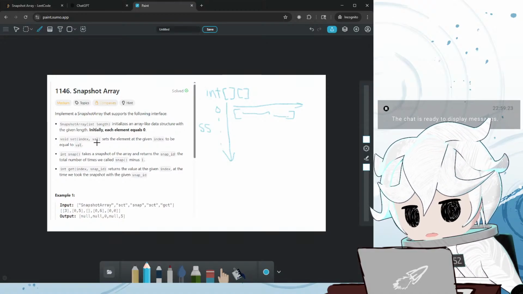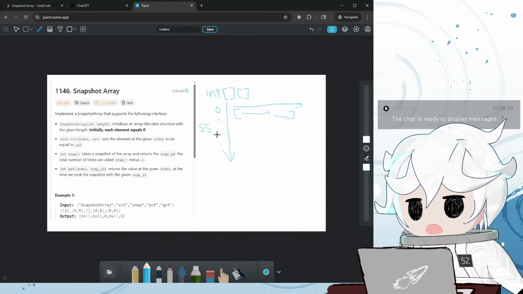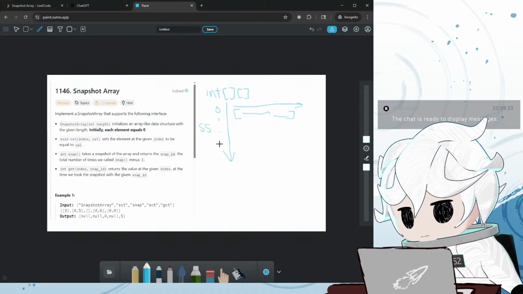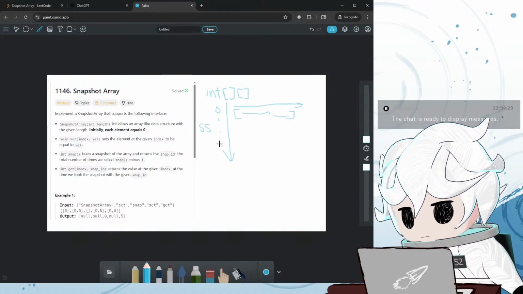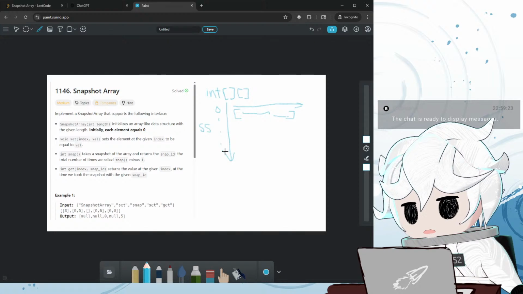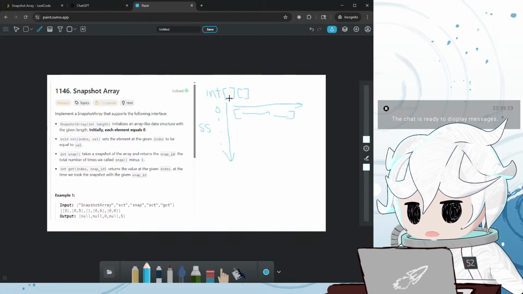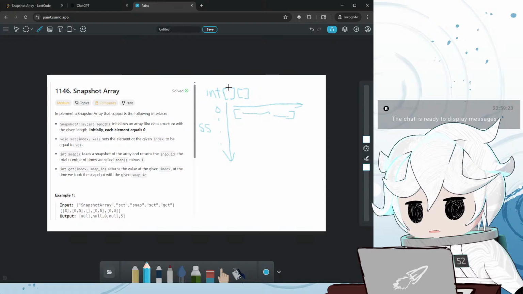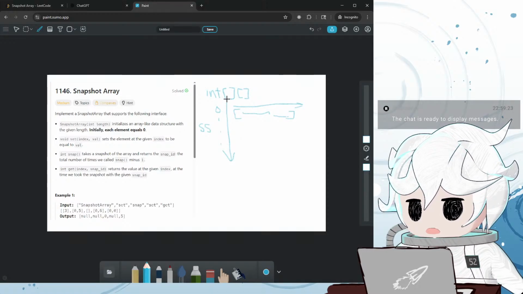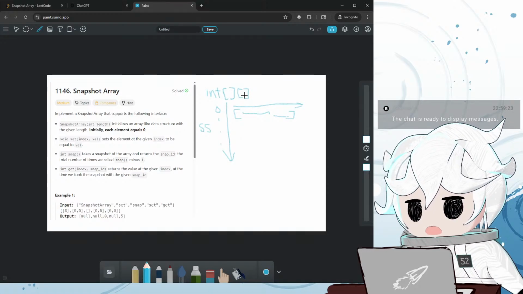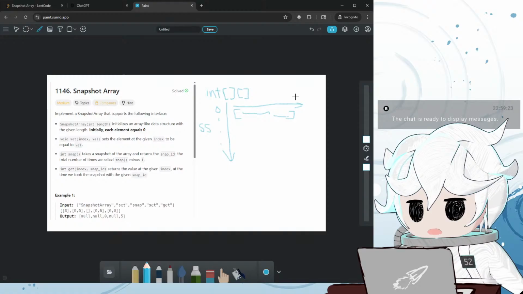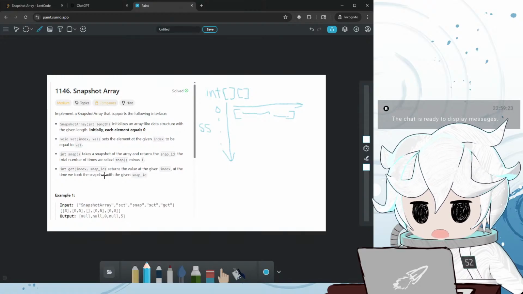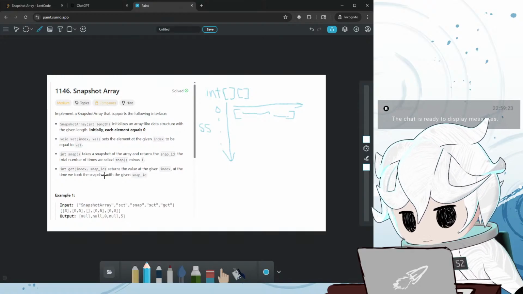I guess at this point you would take the last snapshot. It's just a 2D array set, right? Last snapshot index and the actual index equals value. That's like one time, amortized, I think.